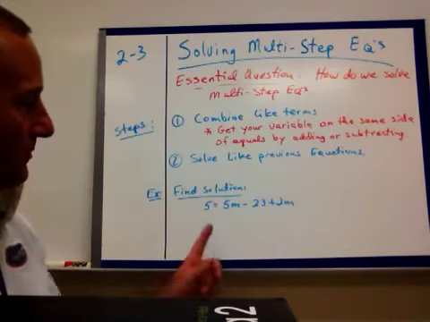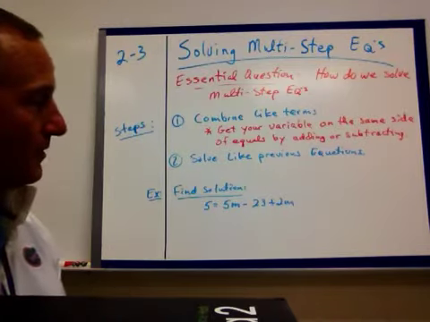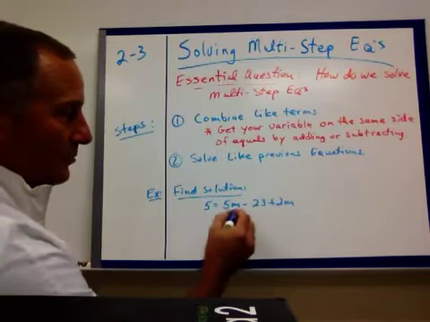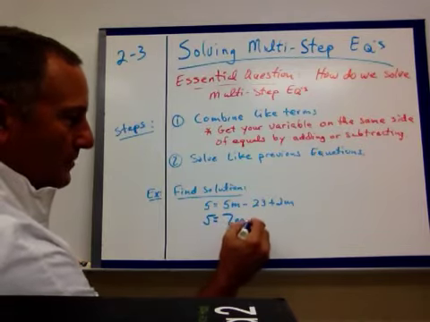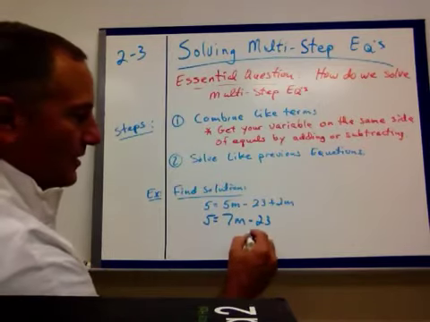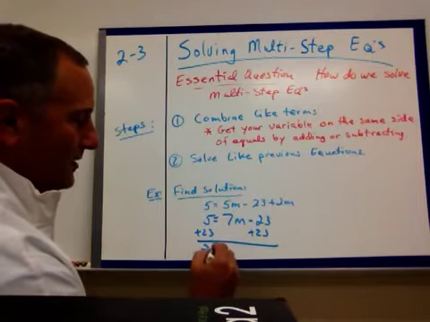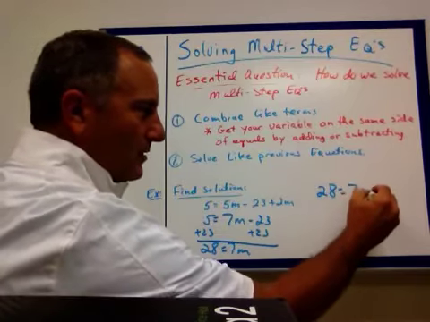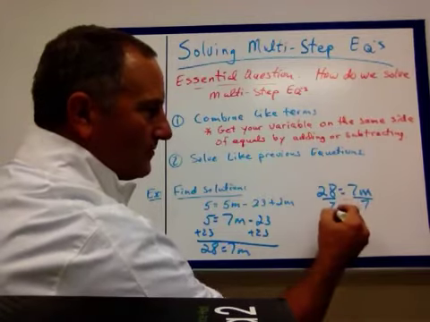So if you look at this problem here, 5 equals 5m minus 23 plus 2m. Since I have m's here and here, we want to combine that. They're on the same side of the equal here, so it's just 5m plus 2m. That's 7m minus the 23. And now we're doing the exact same thing we just got done doing. Add the 23 to both sides. This gives us 28 equal to 7m. So 28 equal to 7m. Remember, a number and a letter next to each other are multiplication. So the opposite is to divide.